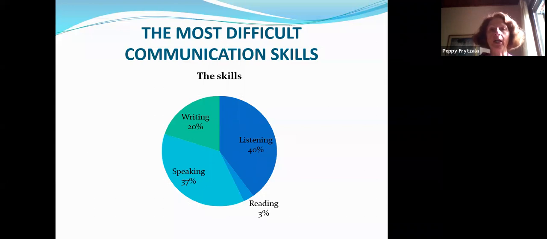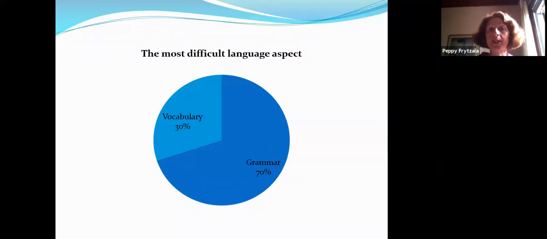And there are a lot of cases of adults who can actually write and read at a fair level, but what they want is to improve their speaking. Now, what do they consider the most difficult? Vocabulary or grammar? Grammar. Although they do have a sound knowledge of grammar, sounder knowledge of grammar in relation to the younger students, again, grammar, they believe that this is the most difficult thing to acquire.